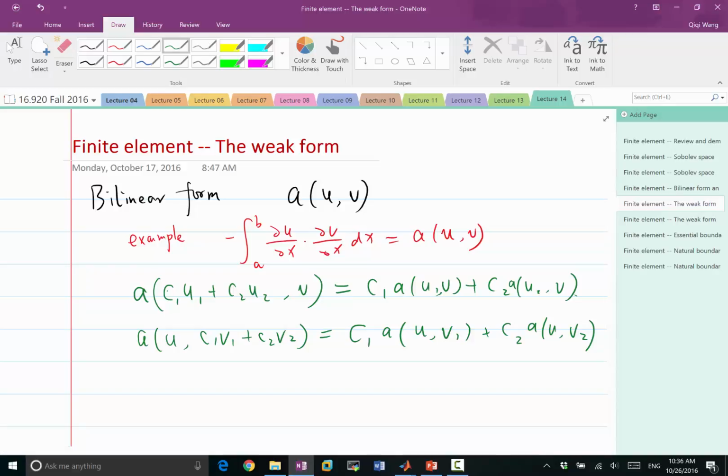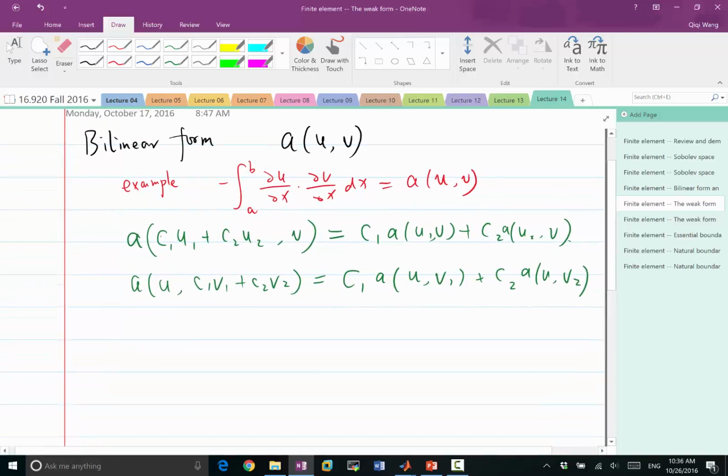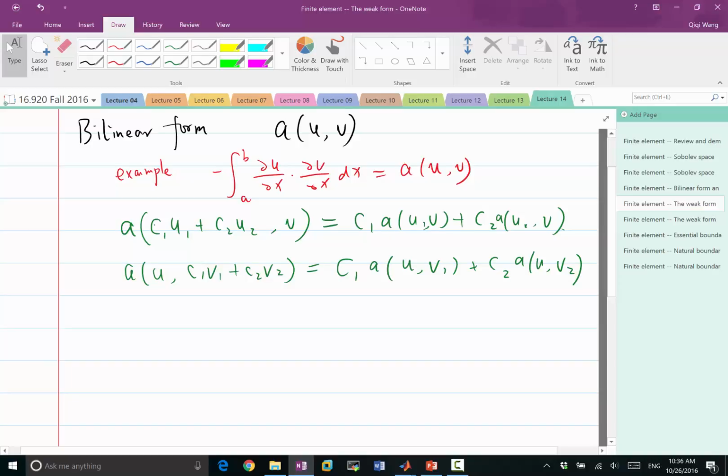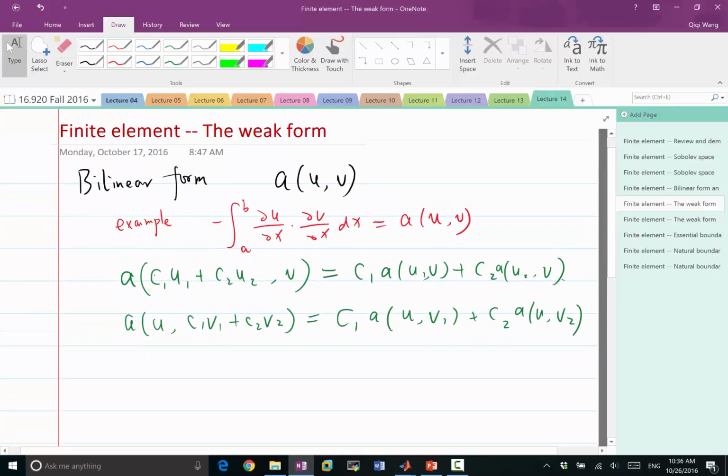And in our example, this bilinear form has a particularly nice property. It's symmetric. If you exchange u and v in these two arguments, the value doesn't change. And this, if you remember, has an intimate relationship with the symmetry of the matrix A we got out of discretizing using finite element. But for other equations, for example, if we have odd derivatives in the differential equation, then the bilinear form we're going to get is no longer going to be symmetric.